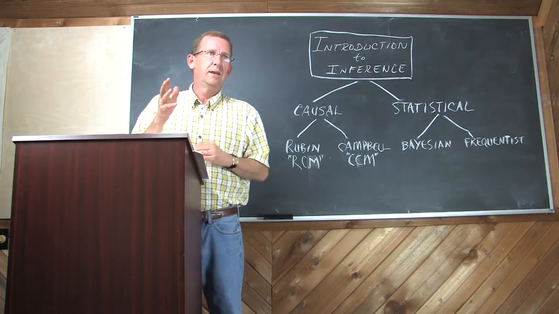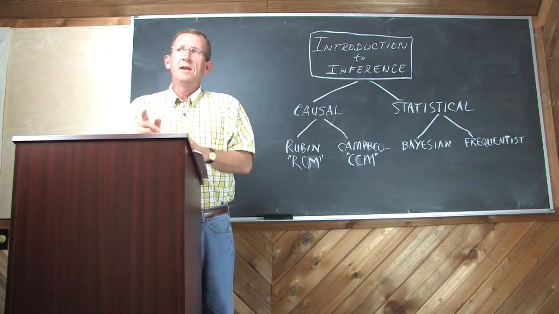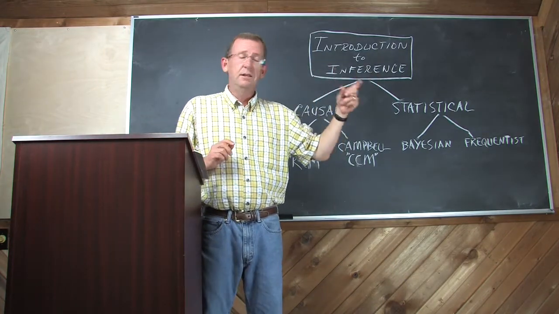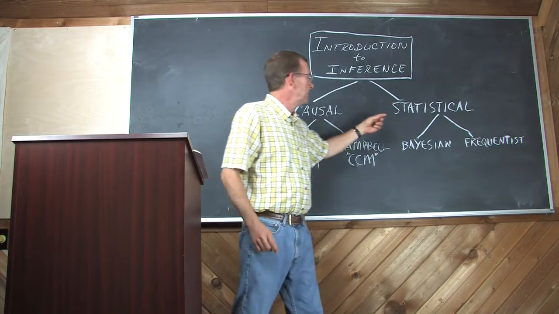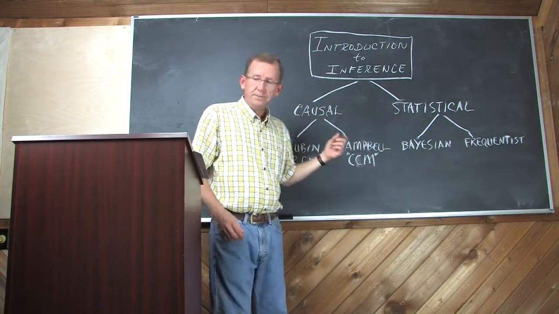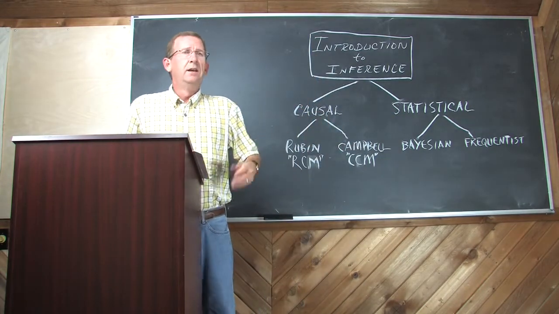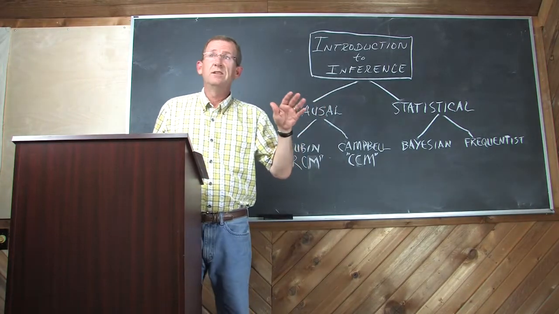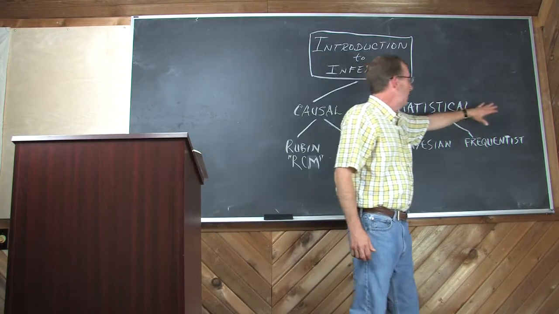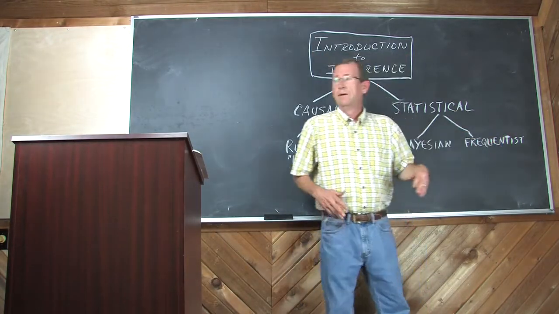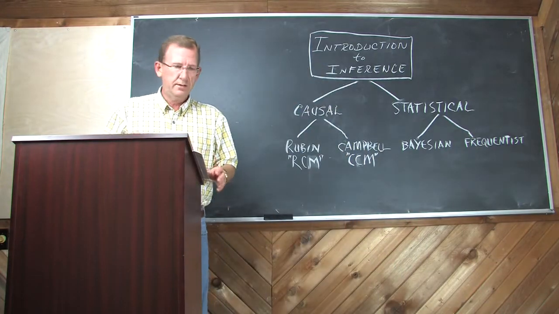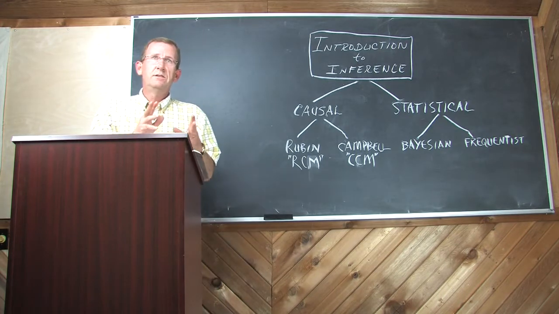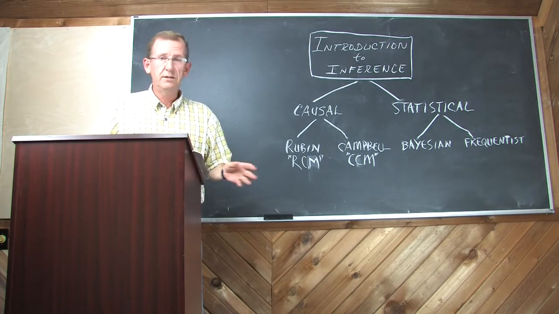So science is about making inferences. Science is about making observations, and from those observations, making inferences. Inferences in two different dimensions: statistical inferences and causal inferences. To date, on the videos at least, the only statistics we've seen have been descriptive of data that I had here on the chalkboard. Mean, median, mode, variance, standard deviation, and so forth, related in discussion to data that actually fit on the board.